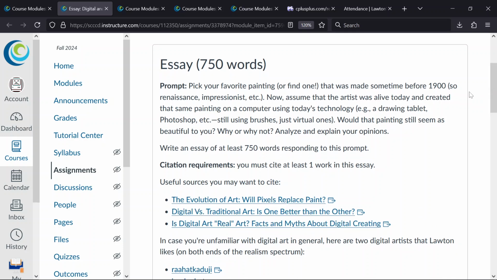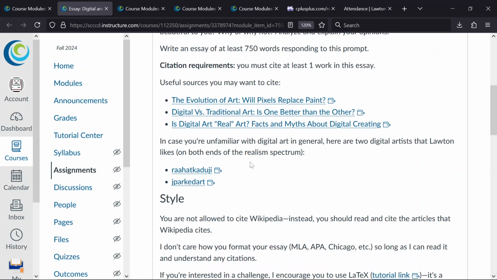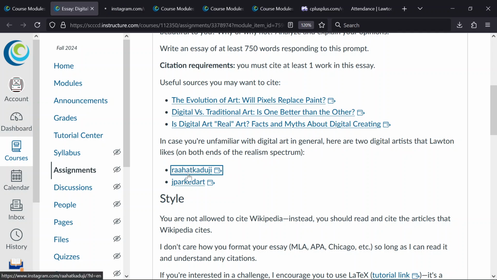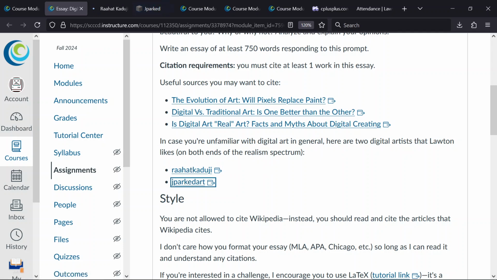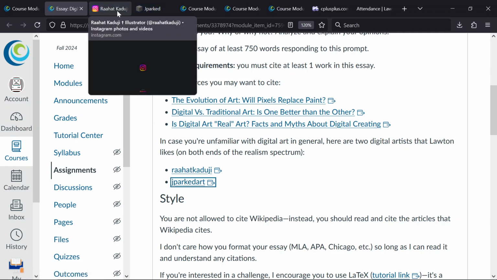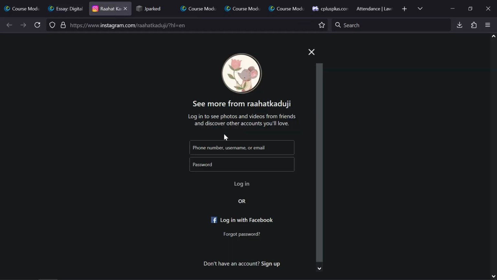Are we still good with it? It's very, very open-ended. Okay, go find your favorite painting. There are some cool places to look for those. And if you are not really big on art right now, that's okay. I'm going to force you to be a little bit, but if you've never seen people doing crazy stuff with digital art, here are two people that I follow on Instagram as an example of the two ends of the spectrum that you can draw and paint with these days.